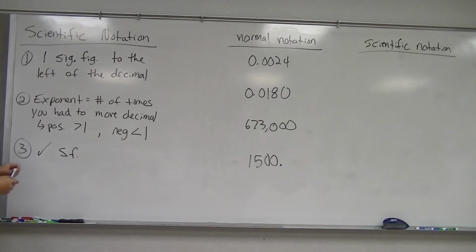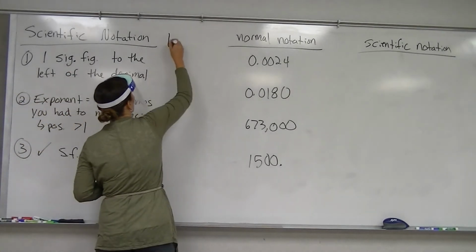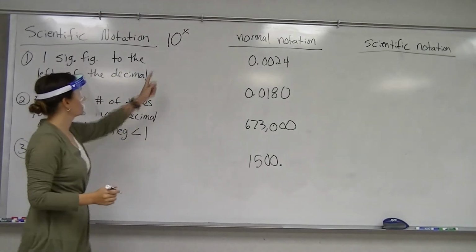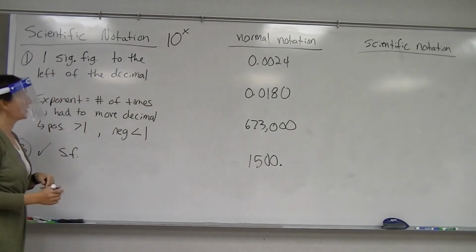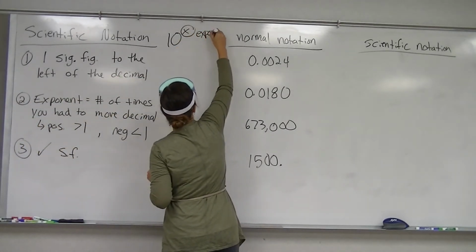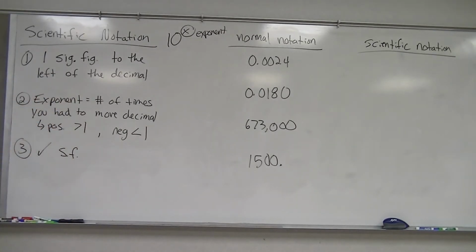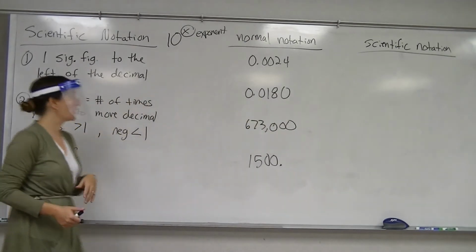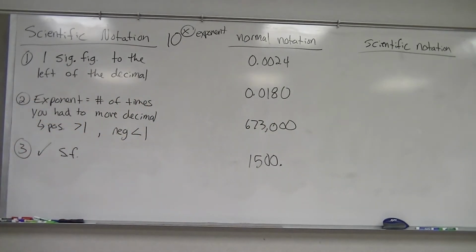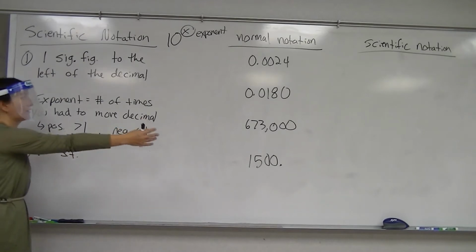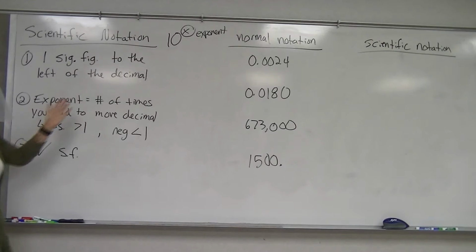All right, so with scientific notation, we're raising to a power. So 10 to the third, 10 to the negative eighth, and so on and so forth. What this x represents is an exponent. So when you see the word exponent, that's what I'm referring to: what power are we raising it to. We're going to take numbers in normal notation, which is how we normally write them on a daily basis. We'll write decimal places, or if it's a large number, we'll write commas and zeros. Scientific notation is going to shorten that for us. For instance, if we were trying to write 500 billion, we wouldn't have to keep track of the many, many zeros that come after that. We would just write it as an exponent instead. It's going to save us some space and some time.